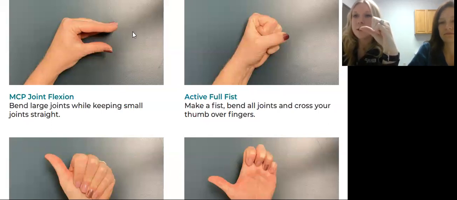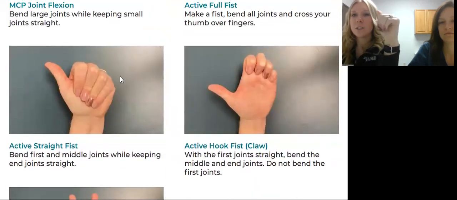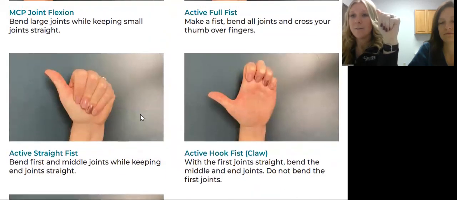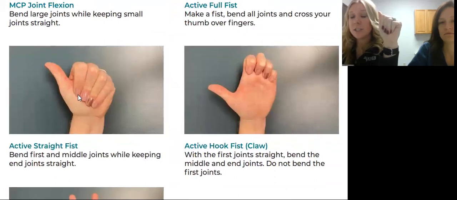And then we're going to go into the next position, which is a fist. Notice that I have a nice curve here. I'm fully into my fist. My fingertips are tucked in. I'm not doing this. I am nice and tucked in, and my thumb is crossed over. And you want to make sure that wrist stays nice and stable, not this and not this. It's just nice and neutral. We hold that for 2 to 3 seconds and we go into the next part, which is that straight fist or that flat fist. The difference between the one you just did and this one is that now my fingertips are straight. And we hold that for a quick second.